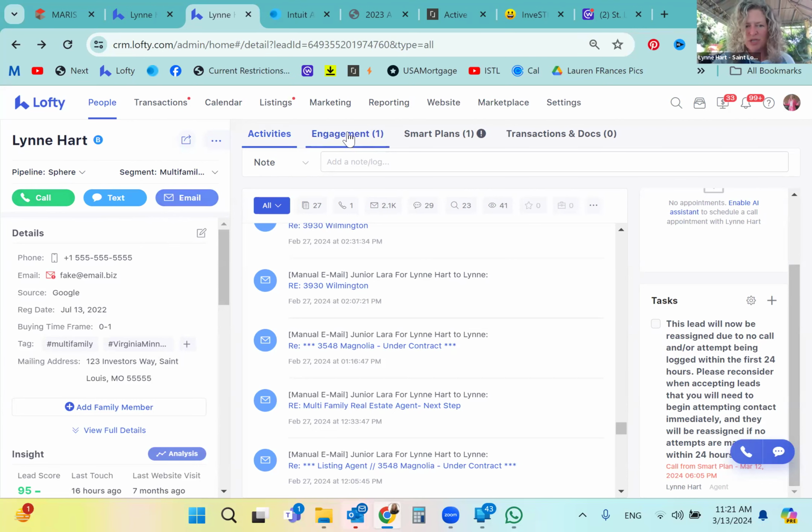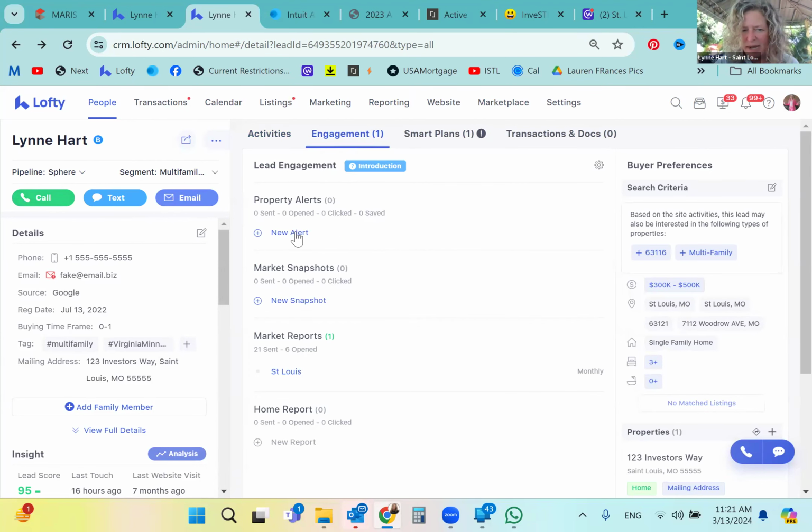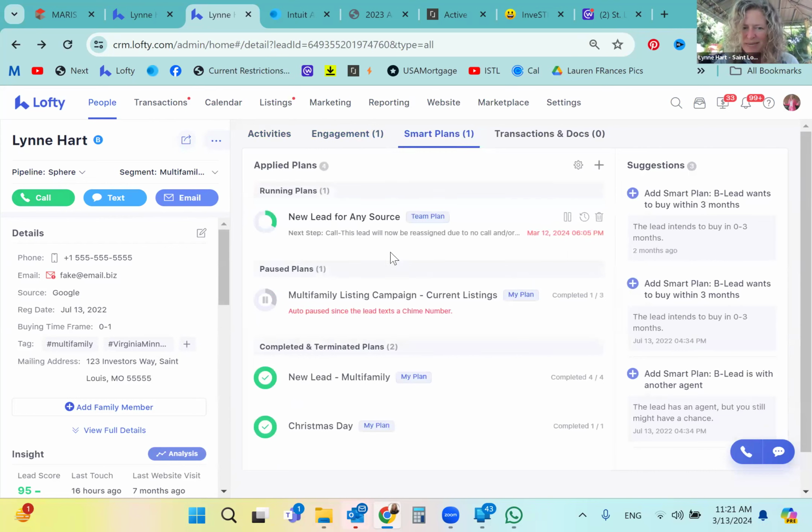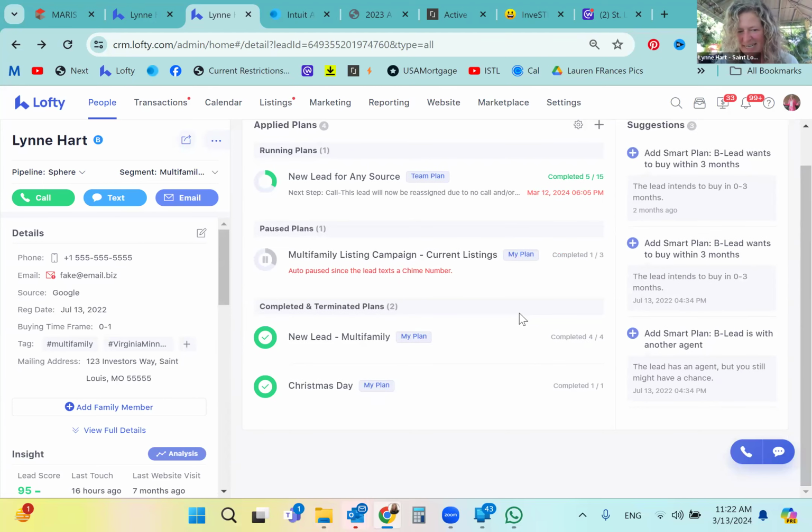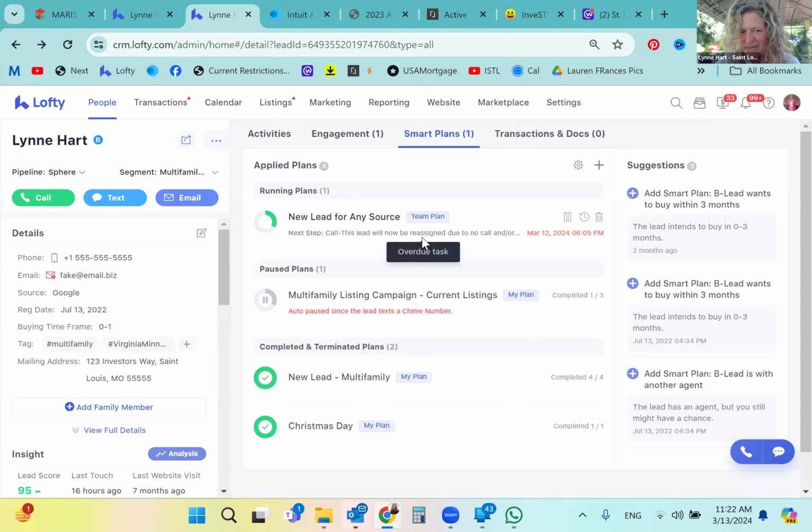So as you go through, check your leads' engagement. See that this person doesn't have an alert? Set them up an alert. They should get one with their smart plan, but this is me, right? So I'm on this, but it turned off. It's going to be reassigned, so it's probably got blasted out to one of you guys, because nobody had talked to it in a while, right? And my multi-listing plan got paused because of the smart plan that's kicking off. So it's a good demonstration of what you're going to see. I got a text that says this is going to be reassigned because it's been 20 hours and it sees that I haven't made a call to this person. If you get this in a blast, you know that that's working.